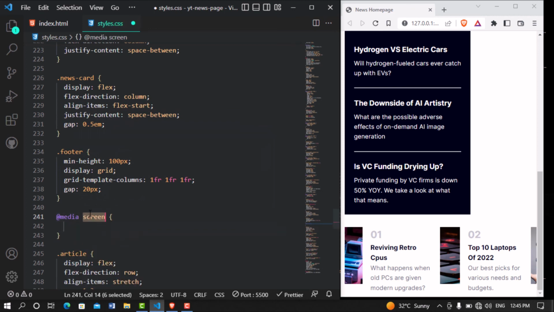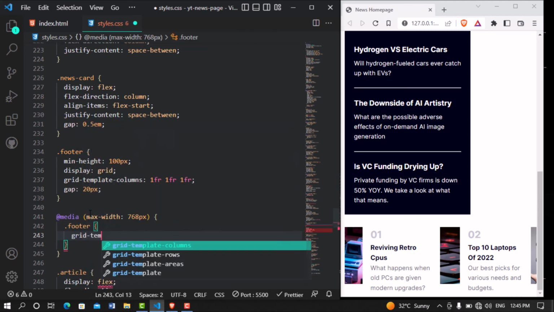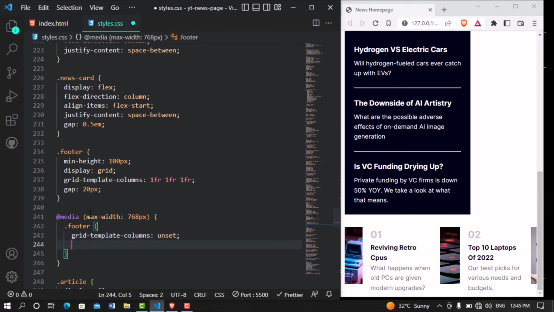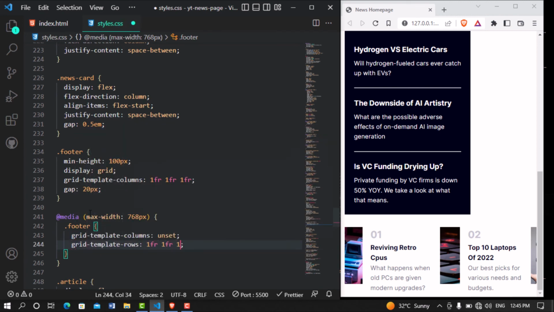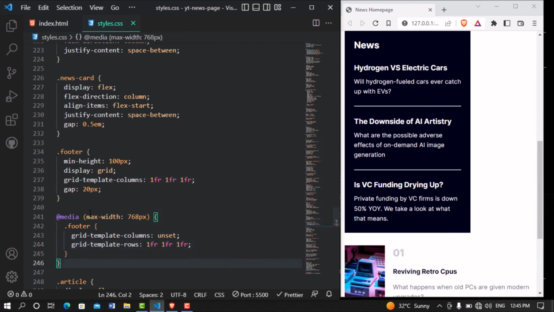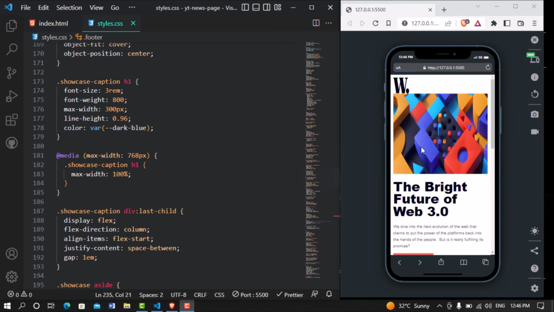For the footer section, let's switch from grid columns to grid rows. So @media max width of 768 pixels, .footer grid template columns unset. So this would remove the 1fr 1fr 1fr we had earlier for the columns, and grid template rows is 1fr 1fr 1fr.